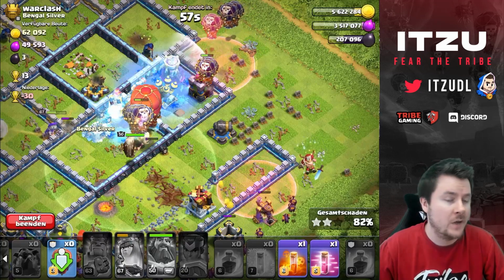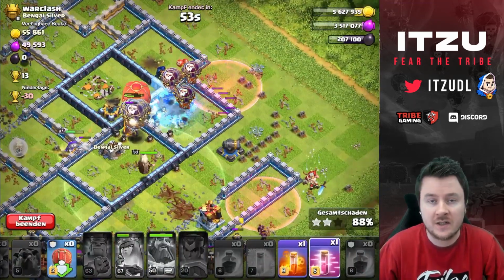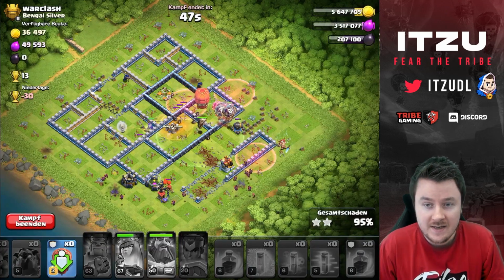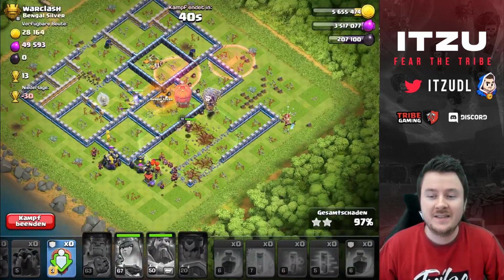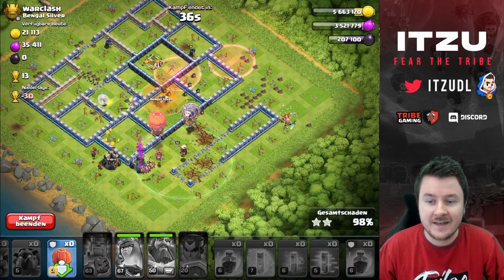But yeah, we have to see that obviously, especially in Legend League when you're facing actual clan castles, better bases and everything. But yeah, for now this is a triple for us. Second triple of the video, but I think the first attack which was actually convincing, so that's nice for the confidence.